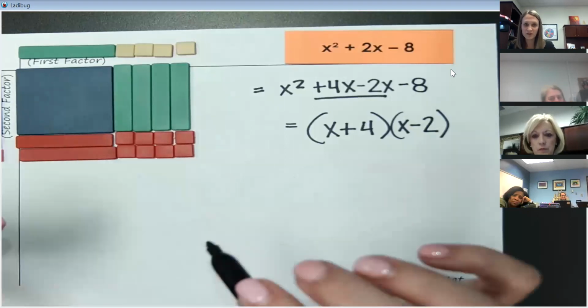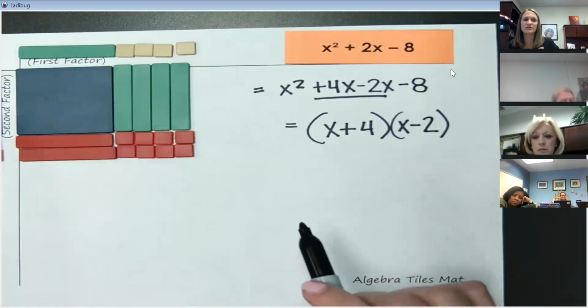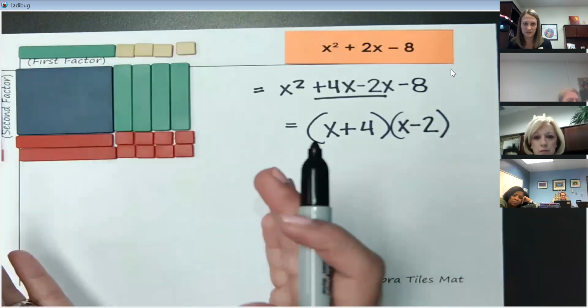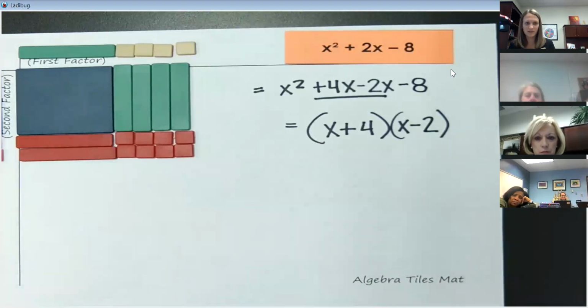Okay, so this one's kind of a little bit more wild. So do you guys want to see one more where I first show you how to use algebra tiles to find the missing pieces before we shift to representational? Thumbs up, I'm seeing a heads up, yes.